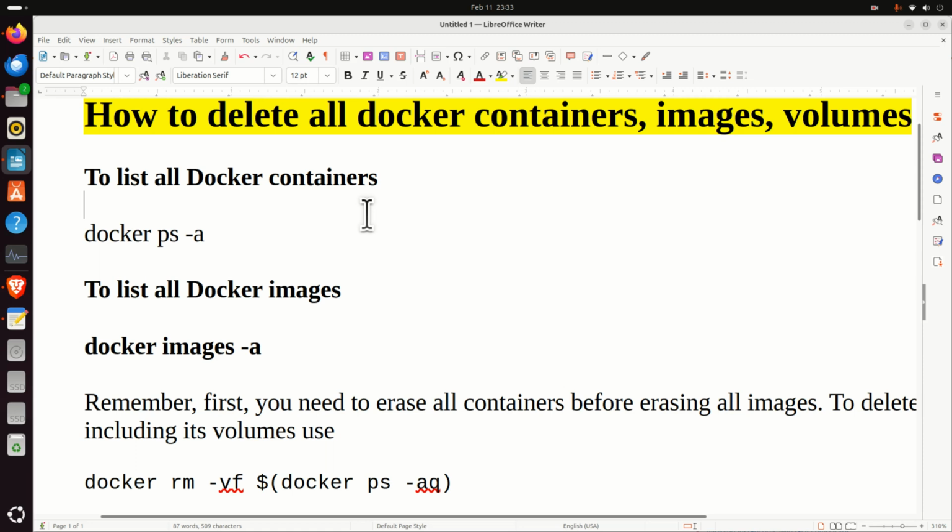Docker is really popular nowadays, and this is not surprising since Docker enables you to easily run different programs on various platforms. However, sometimes you would like to start from scratch. That is, you would like to completely erase all containers, images and volumes on your Docker system. For example, if you're learning Docker and experimenting with installing new images, creating containers and volumes, you would like to erase and start from scratch. So let's learn how to completely erase everything. That is, how to delete Docker containers, images and volumes.